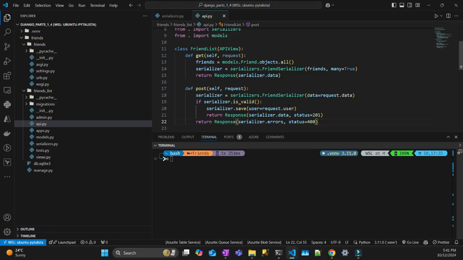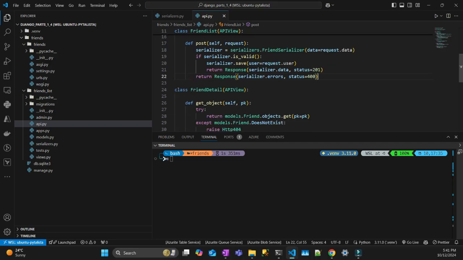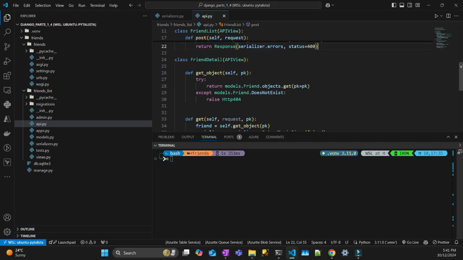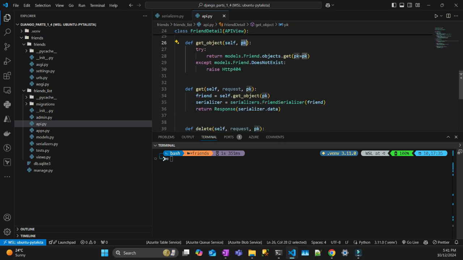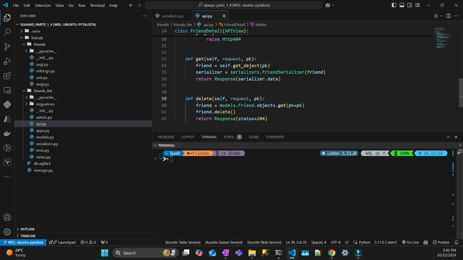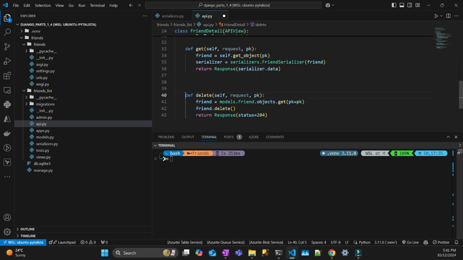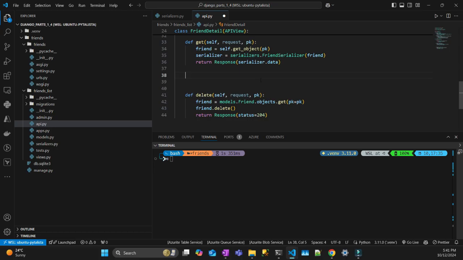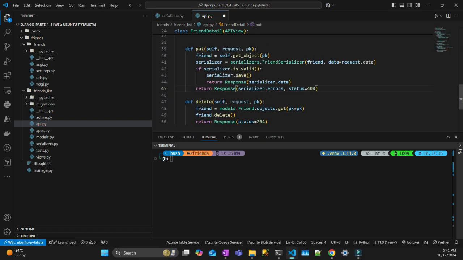And the friends detail is going to get the detail of a particular user that's in the database, which is going to have a get method, a delete method, and then I think it needs to have a put method. Sorry, which is going to update the user. I think that one I needed.